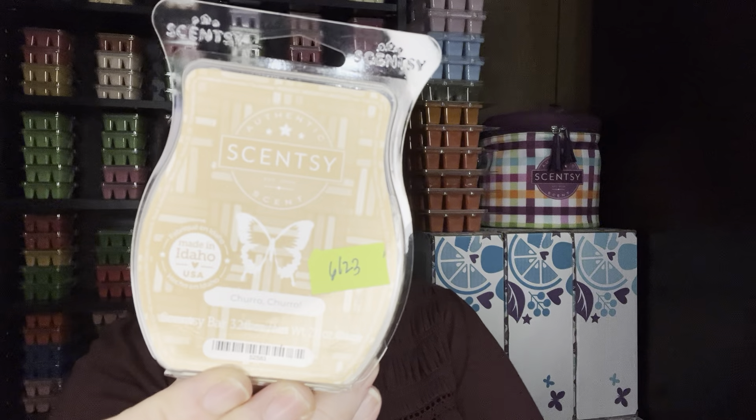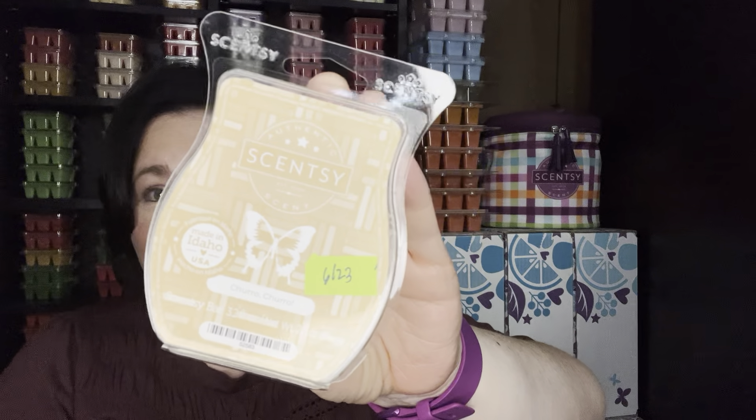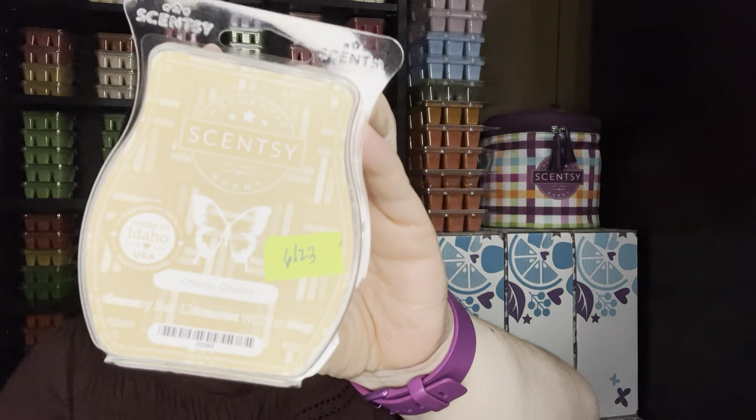Churro Churro — this was a very light scent, and for that reason I didn't club it during last year's Bring Back My Bar. But this sat a whole year and did really well for me. I don't know if it was a once-in-a-lifetime thing or if you just have to let it cure for a year, but you got everything amazing — the fried dough, the cinnamon sugar. It was amazing. That was my very last bar and it kind of makes me wish I had more.